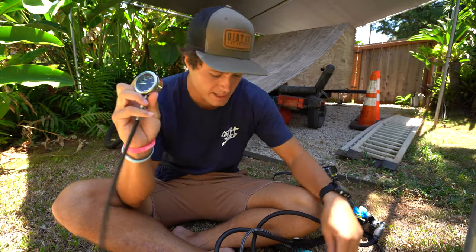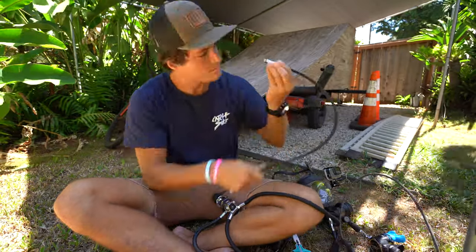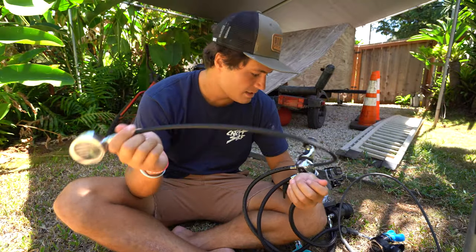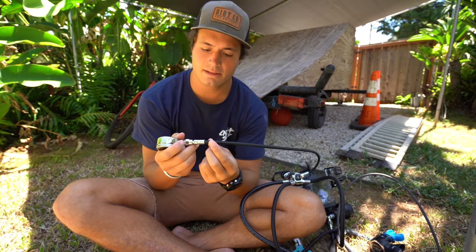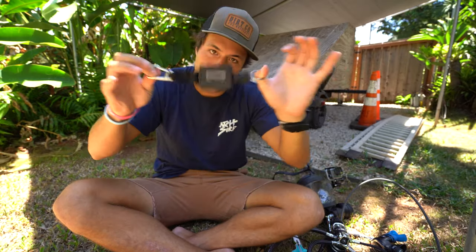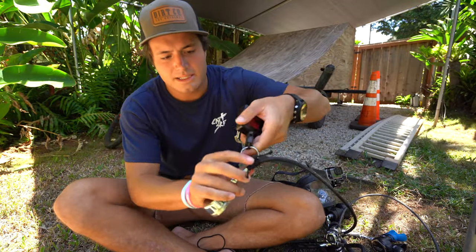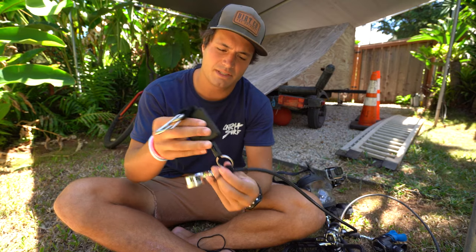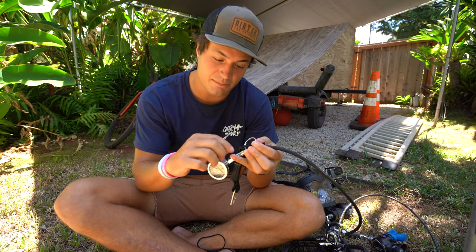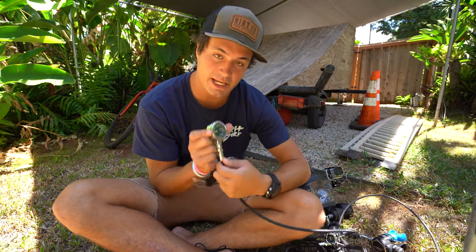That's the backup rig. Next we're going to replace my gauge-computer combo with this analog gauge. Now the analog gauge is on, and last but not least we want to tie on a little cable slash hose management piece here — I have a little extension. That's tied on there with a pretty standard bolt snap knot. I'm gonna have to tighten this really hard and then get a lighter and burn these strings down so they melt into each other so they don't come off. Now I'm just gonna plug it into a tank and make sure nothing is leaking and the gauge is working.